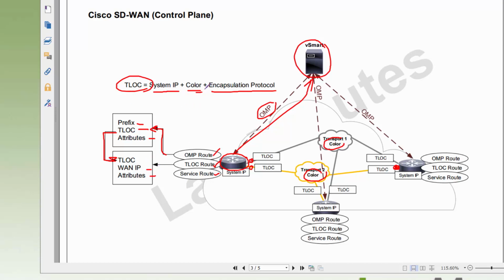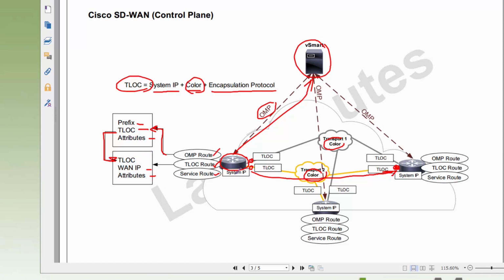Because the TLOC contains the color. Then the WAN edge can build the IPsec tunnel to that TLOC specifically. Conversely, if the WAN edge has an OMP route with a TLOC that does not have a corresponding TLOC route, then it would not be able to build the IPsec tunnel, hence not being able to route to it. So you always do need to have a valid TLOC route before the tunnel can actually come up.